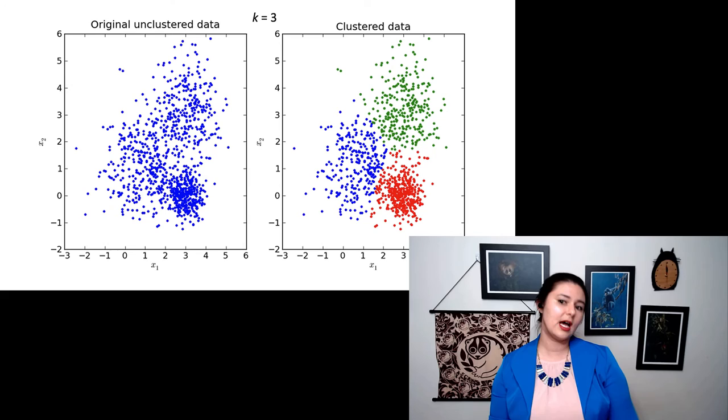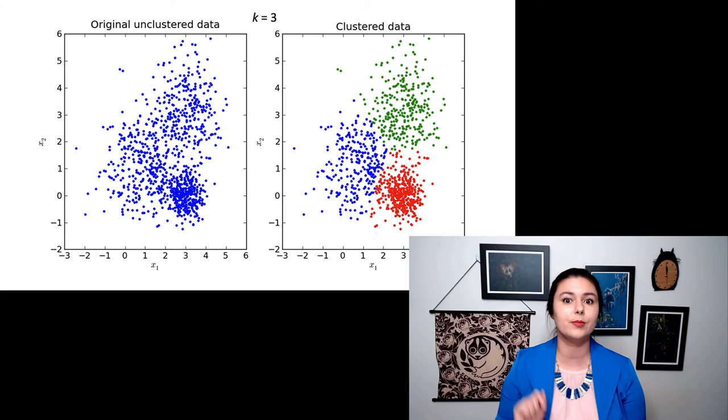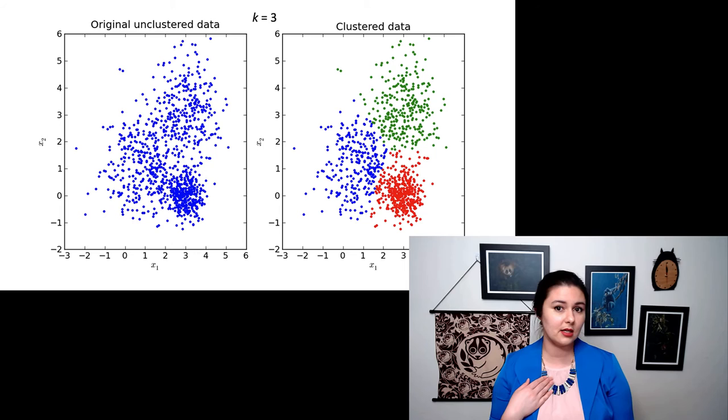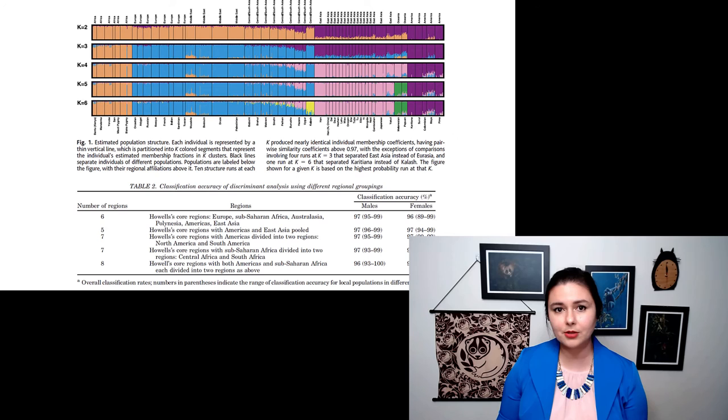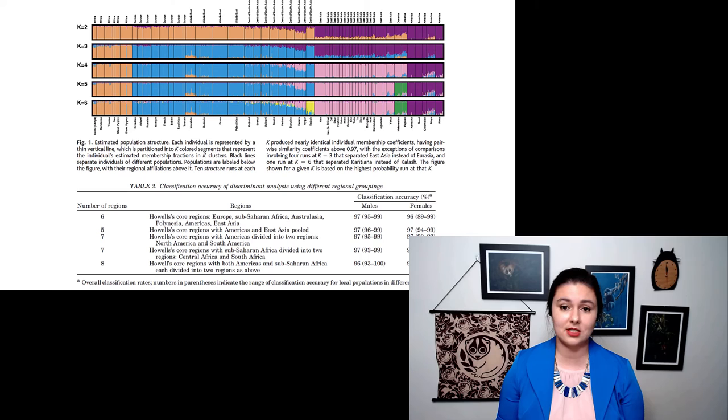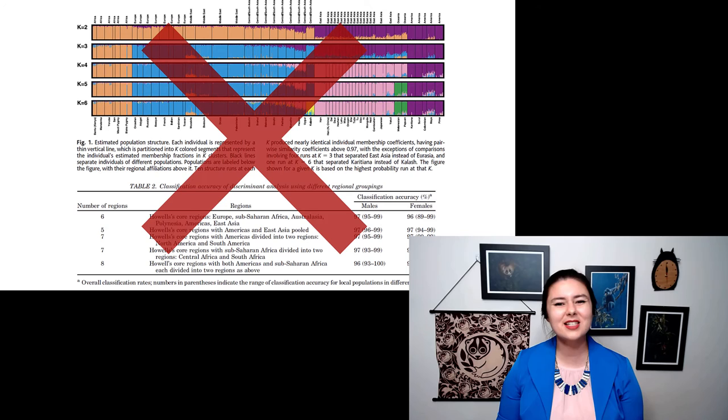This is how it would look like. Here is the program telling me where the three groups are. However, I said that there were three groups in this data. If I gave it a different number for k, I would get different groups. People have tried to use this method for humans and you can see in this publication they're trying a couple different instances of k of two, three, four, five, and six. But you'll notice they didn't know how many groups humans have in the beginning. This is not the appropriate technique to use for this instance. So sure, they're finding different delineations depending on which number for k they're using. This is an incorrect application of this statistical tool and we cannot use k-means clustering to discover how many races of humans there are.